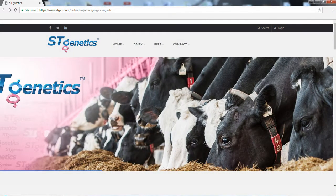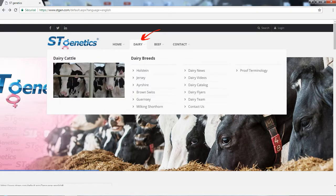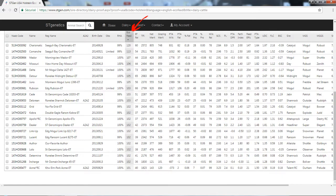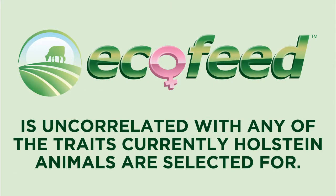To view the listing of available Ecofeed-designated sires, go to the ST Genetics website at stgen.com. Once on the home page, take your browser to the dairy tab and from the drop-down menu click on Holstein. Once that page opens up, look for the Ecofeed tab, click on it, and the Ecofeed-designated sires will show up in that table. Because of the information we collect ongoing, we see no correlation to a TPI, a net merit, or an LPI. So in a sense, Ecofeed is an exciting index because it stands on its own — it's not correlated — and all of the data that we're collecting only amplifies its value within our dairy industry today.